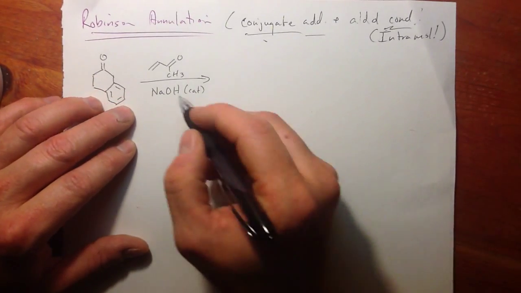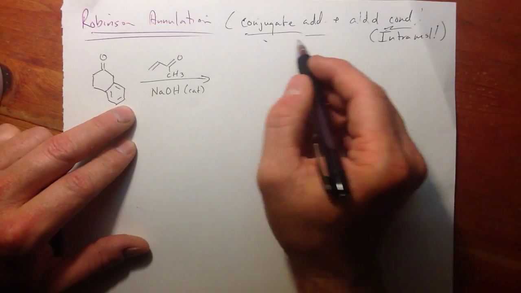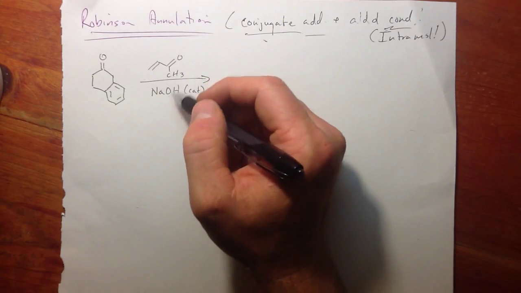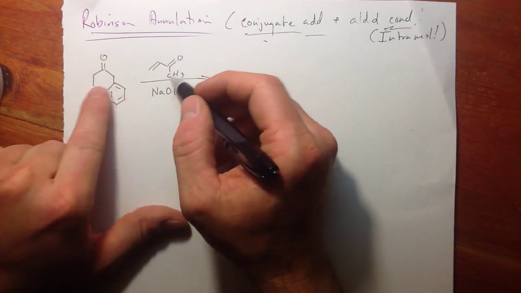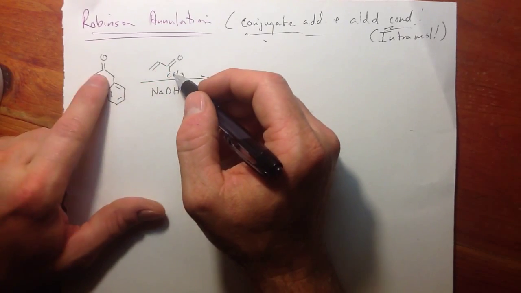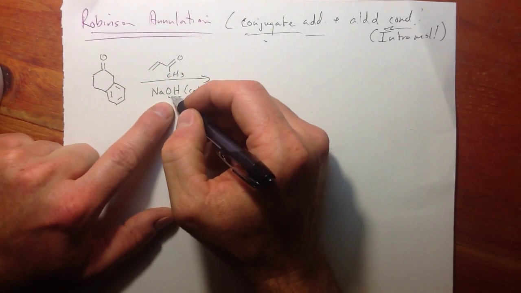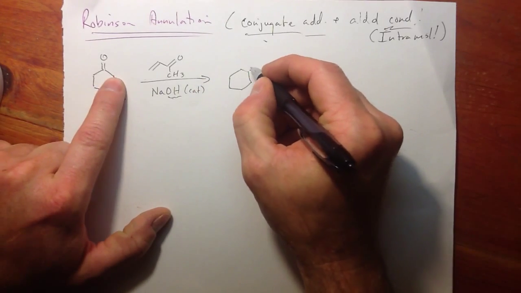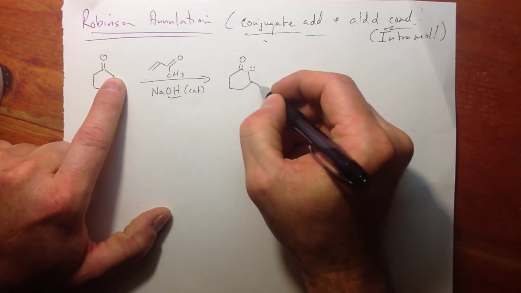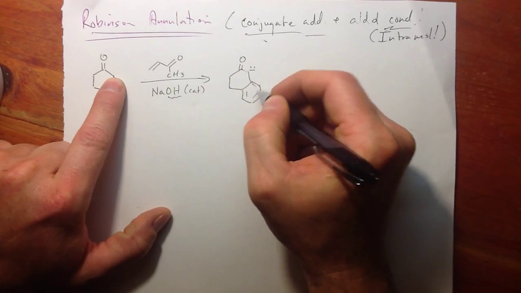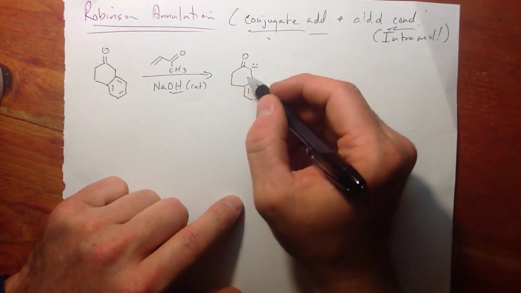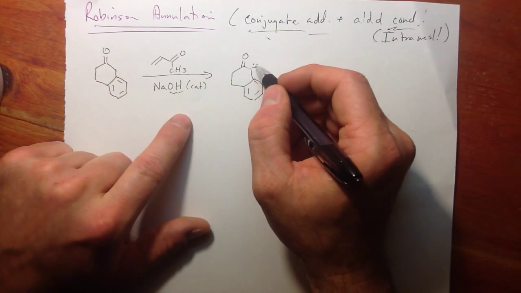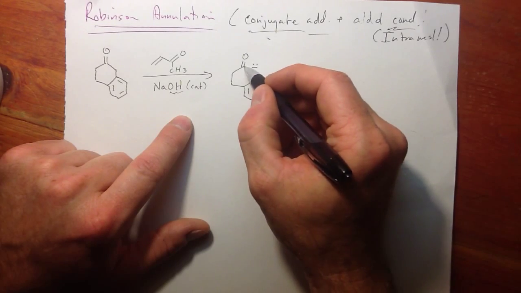So let's go ahead and do the conjugate addition using an enolate ion. So that's really a Michael addition. We're going to take the NaOH, and we don't have any concern for acidic carboxylates. There's no class 1 carbonyl here. This is a ketone, this is a ketone. So let's just go ahead and make an enolate ion. And this side will be favored because we have resonance delocalization of the negative charge, not only into the carbonyl, that's the enolate, but if we put the negative here, it can get into the benzene ring. If we put it on this side, it can't. So we're going to favor enolate ion formation on this side.